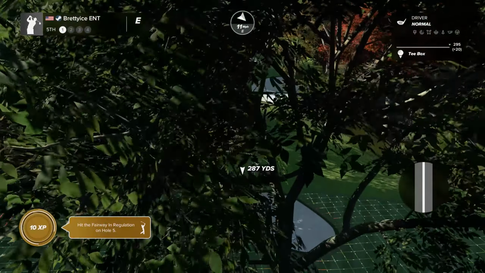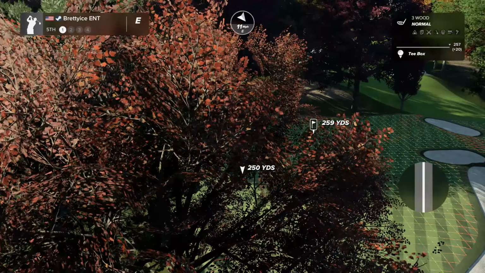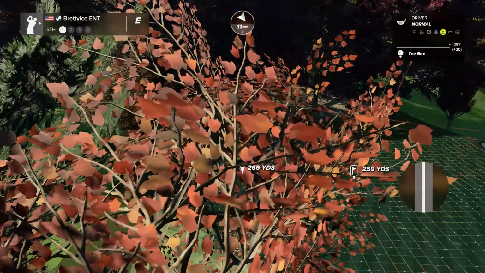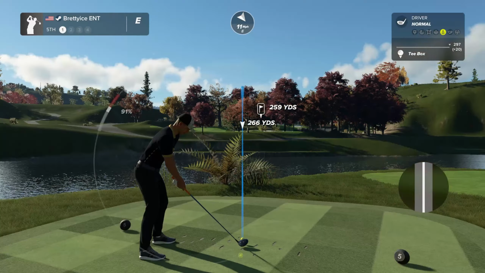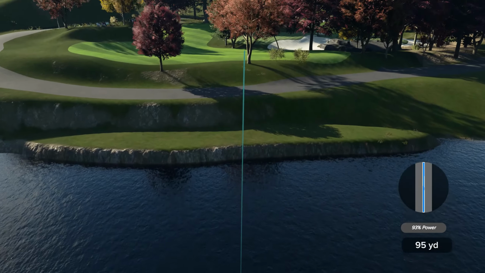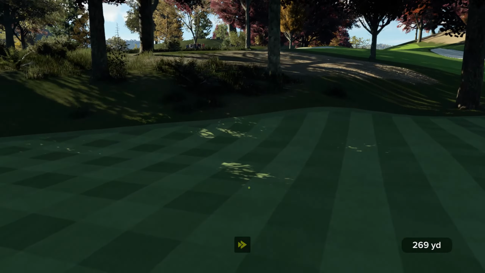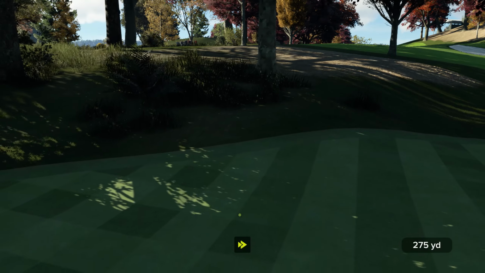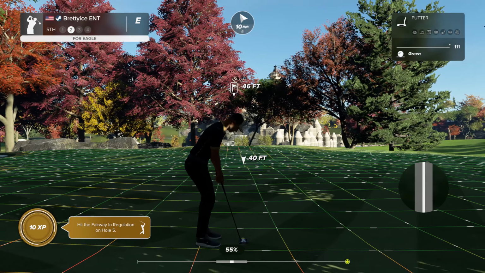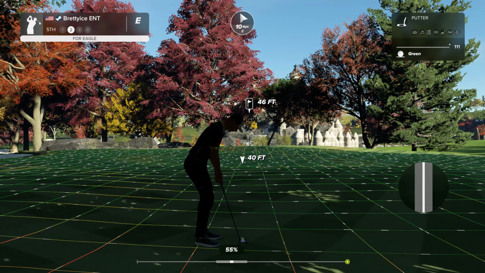Teeing off here on a short par 4. Oh, the anticipation. This could be good. Look at you driving this green. Fantastic work. Putting for eagle. Well, here's your eagle putt. What do you think?